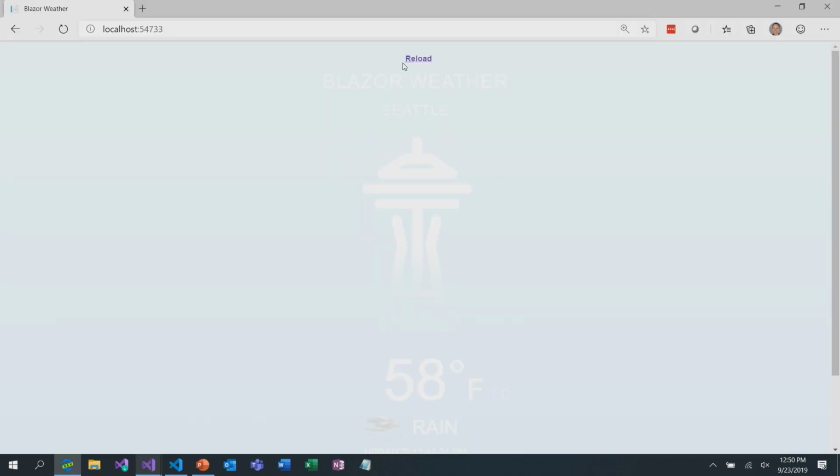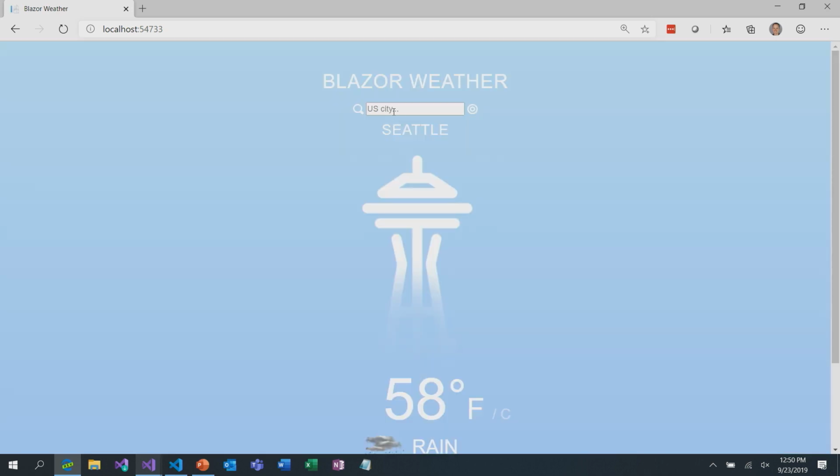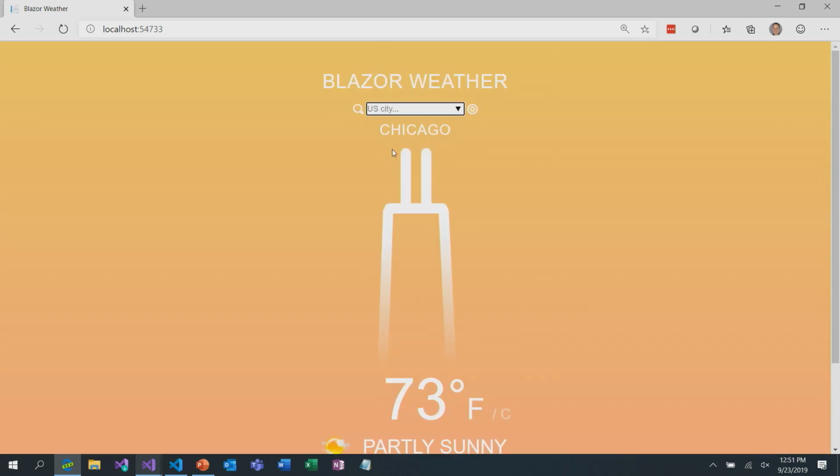If we go back to the app now, hopefully we can see this working. All right, so now we have a text box. So let's try and type something. So let's try like Chicago. All right, we get our drop down and we can pick it. Let's try New York. Yeah, and our little spinny thing's working. Great, so that's working. So now we can search for locations.